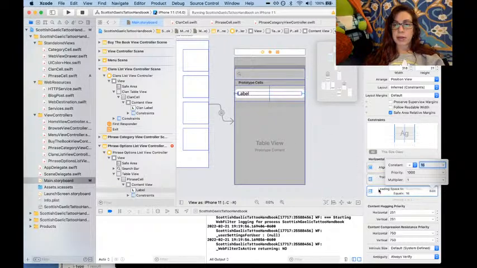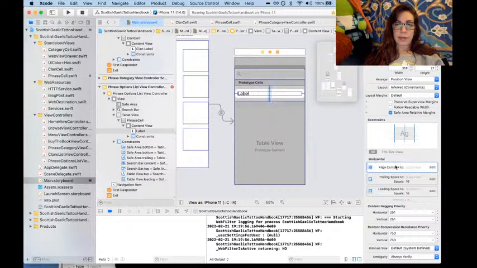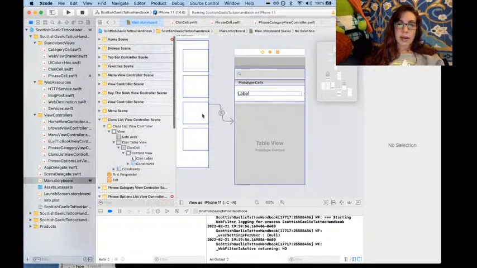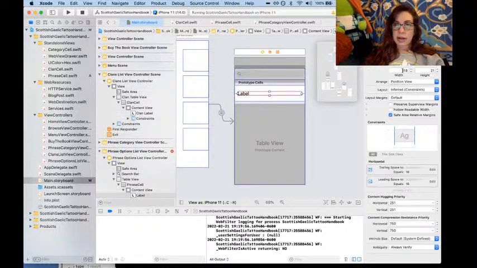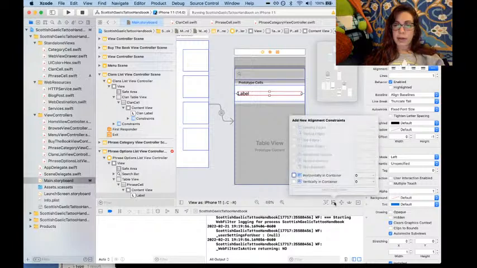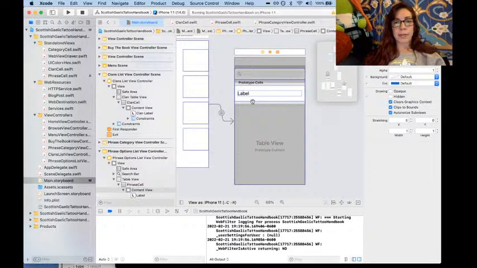And we might actually be able to get rid of this align center X. I don't think I want this. So let me go over here and get rid of it. Align center X. Let's get rid of it. And now I've got my system 24. I do want to align center Y vertically. Okay, there we go. So we've got a label now.